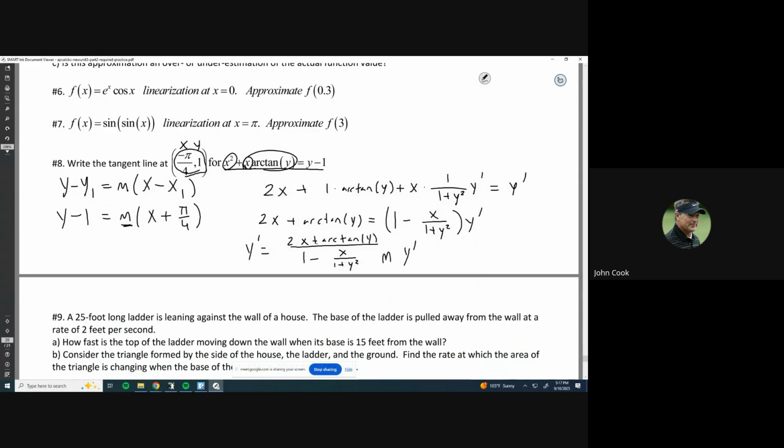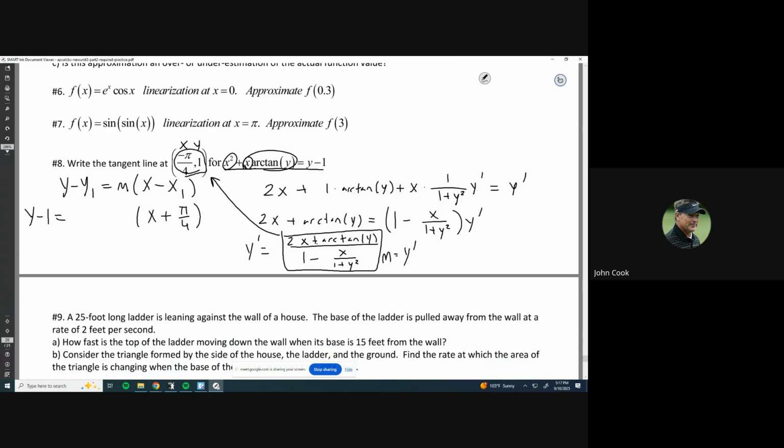So my m value is equal to this derivative if I plug in the x and the y value. And you know what? If we just need the slope, I'm just going to plug the numbers in and just be done with it. I don't even care about finding the actual number. So I'm just going to take this whole equation and plug in the x and the y values from here. And that's going to be my slope.